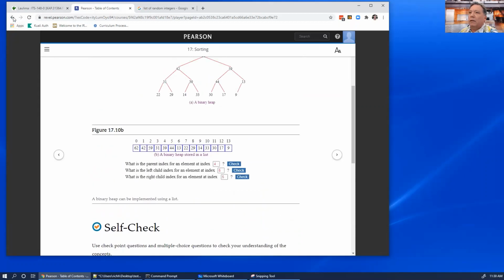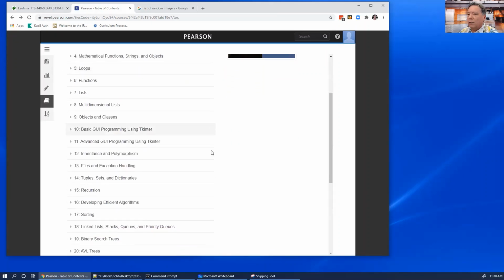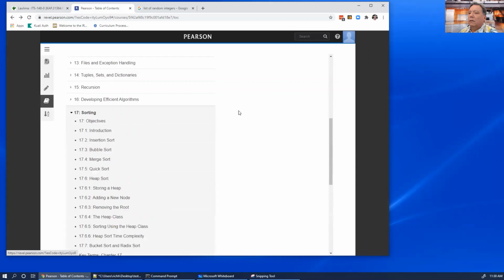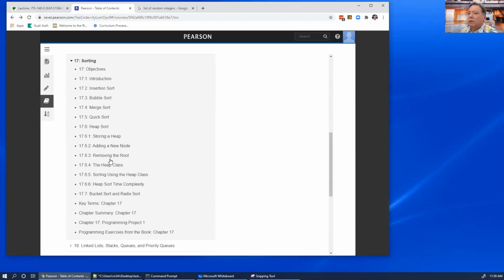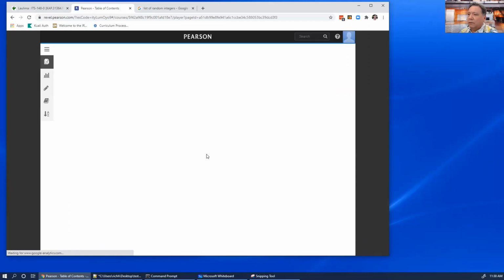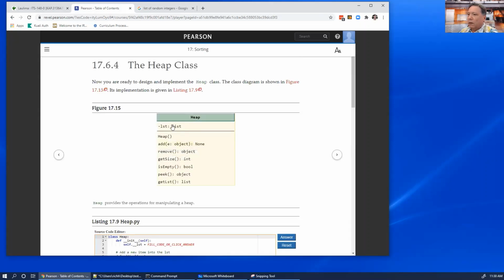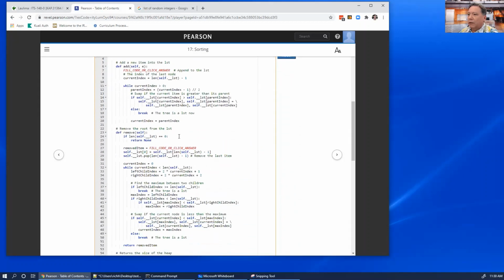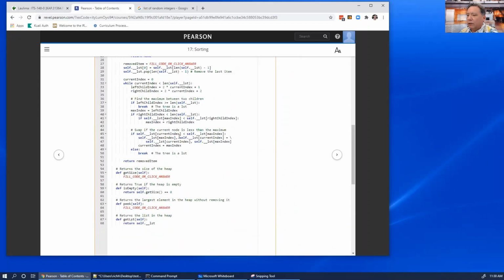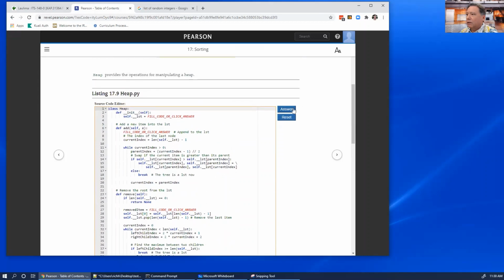If we go back now, let's look at the heap class, because that's got all the code in it. So here's the heap class. They kind of give it to us.